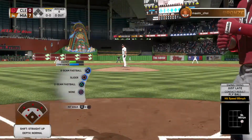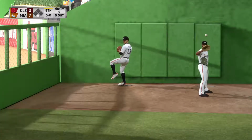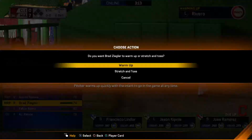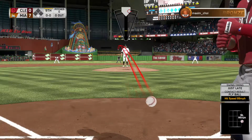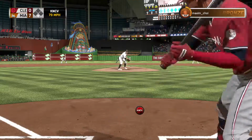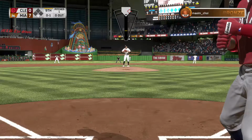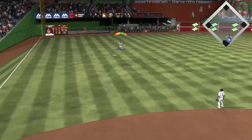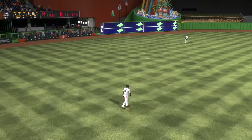So here's Francisco Lindor now. He'll try and lead things off here in inning number 9. David Phelps enters from the pen to begin the frame with a sizable lead with which to work. Number 35, David Phelps. 9th inning underway now as the first pitch is taken for a called strike. Into the windup. Here comes the 0-1. Line drive to left. Ozuna is there. One quick out to start inning number 9.